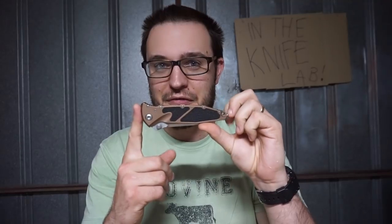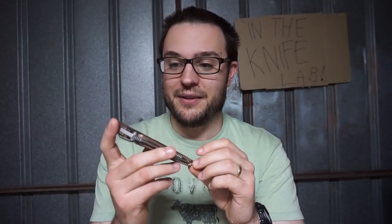We have got the Microtech Socom on the reviewing table today. Thank you very much to Brian. Brian is a trusted gear lender. He knows how I think about loaners and things like that, and that is generally keep them sparse, don't take too many at a time, and just let me know if you need them back.